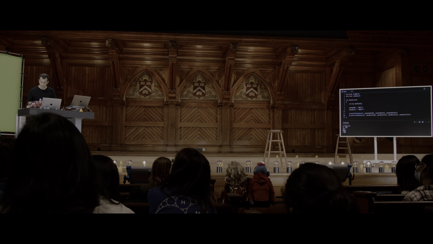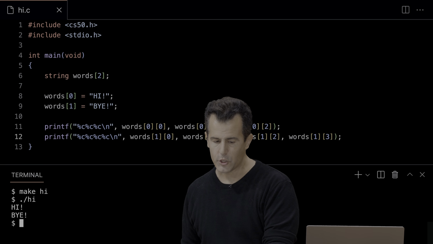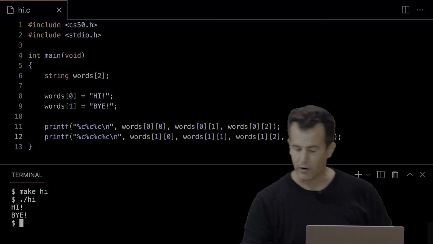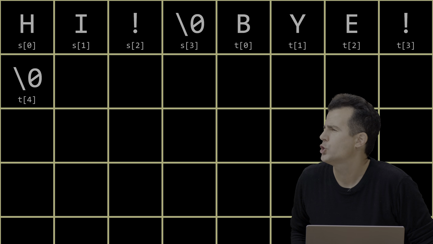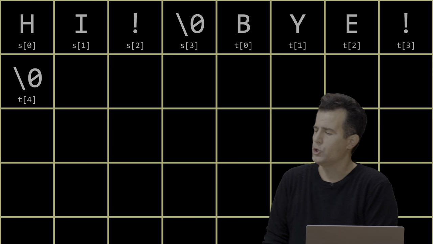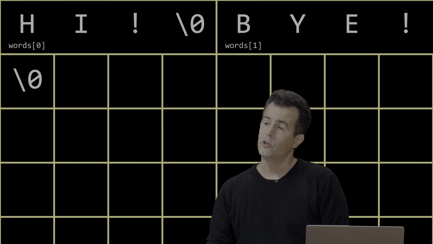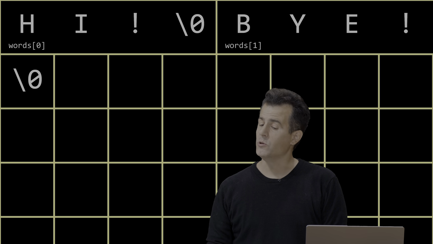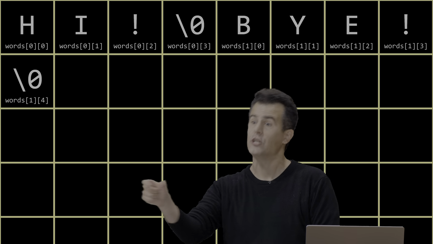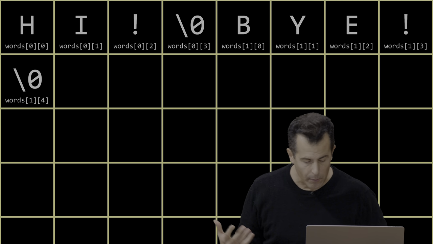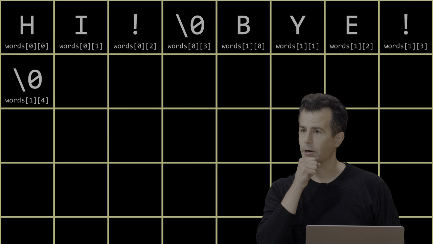All right. Well, let's go ahead and propose that we solve a couple of other problems we might not have as before. But first, a quick visual of what's been going on underneath the hood here. If here again is where we left off on the screen, hi and bye back to back, here is really how I just treated these things. s bracket 0, 1, 2, 3, and then t 0, 1, 2, 3, 4. But really, once I put them in an array, the picture becomes this. Words bracket 0 is the whole hi. Words bracket 1 is the whole bye. But if I really get into the weeds and start indexing into individual characters in those strings, all I'm using is new syntax in order to represent these same values here.